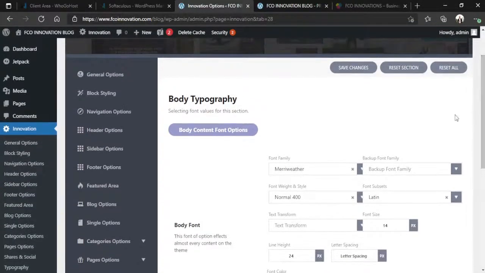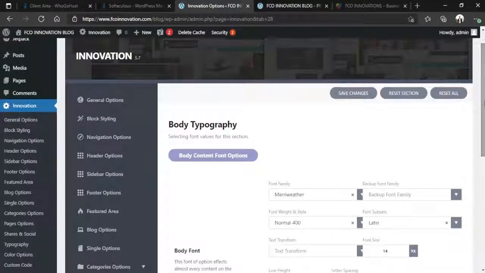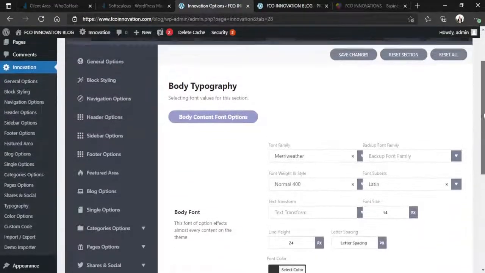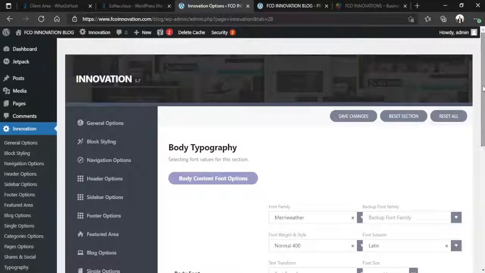So first of all, we're going to navigate through this Innovation, the general option and the rest, so that you know we'll see one or two things that we can change there to make our blog look better. Then after that I'll show you guys where we can do our designing, how to upload your blog, how to write your posts, and how to do other things. All right. So let's go to our general option and see what is there.